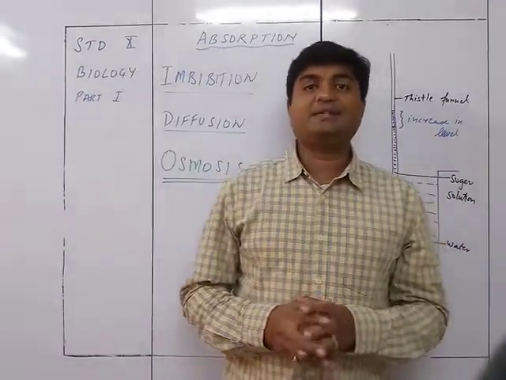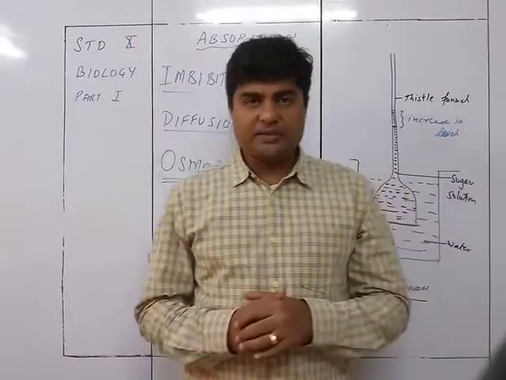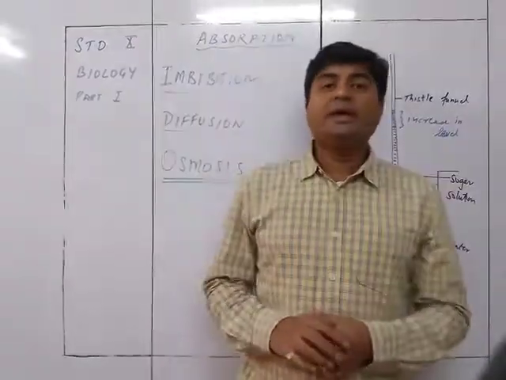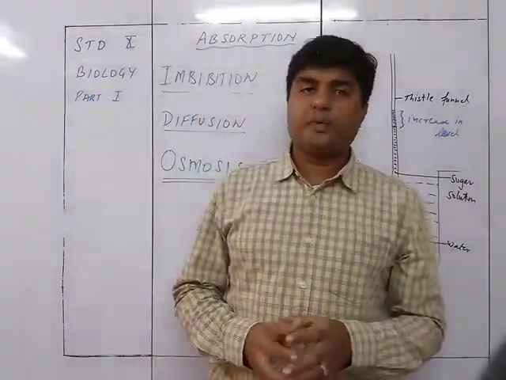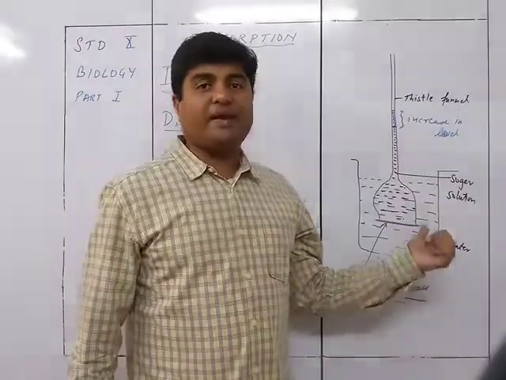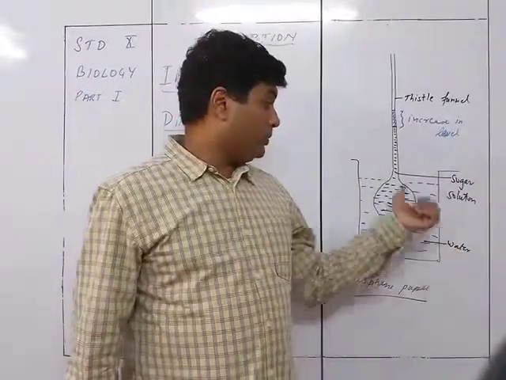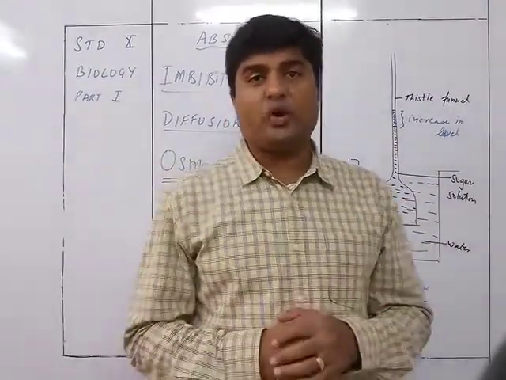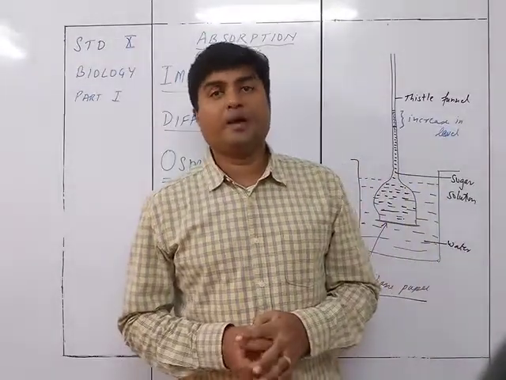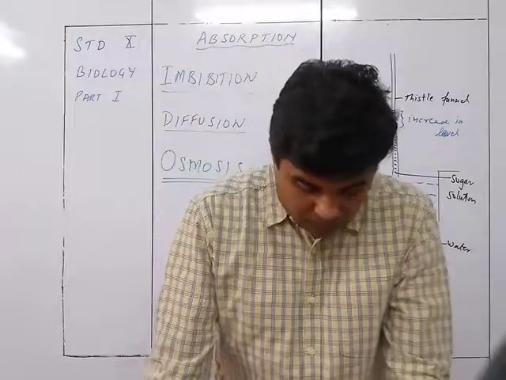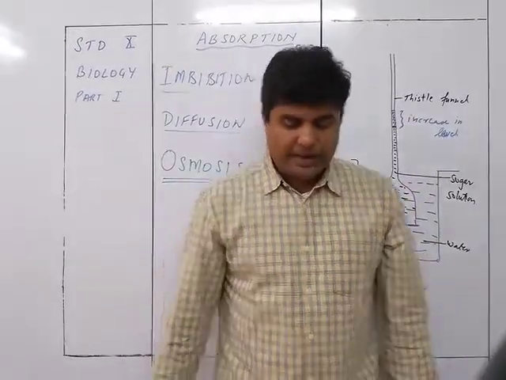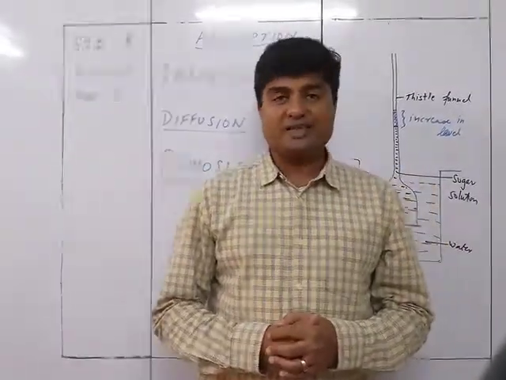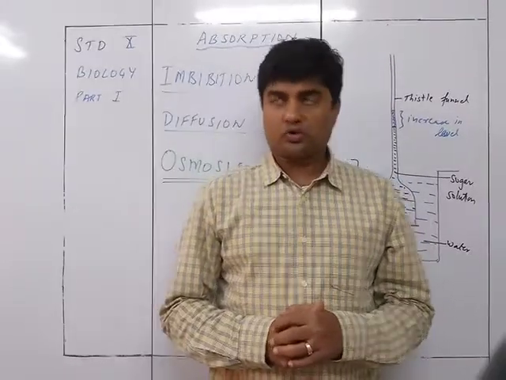Why would there not be any change at all? Because rubber is a non-permeable substance. It is not allowing the water to enter into this particular area. So if I take a particular experimental setup in which, instead of cellophane paper, I take rubber, then that level will remain as it is. There will be no change taking place because rubber will act as a non-permeable layer. So the rubber sheet is impermeable and would not allow the water molecules from the beaker to cross over to the other side. So it will not allow the water to cross over.